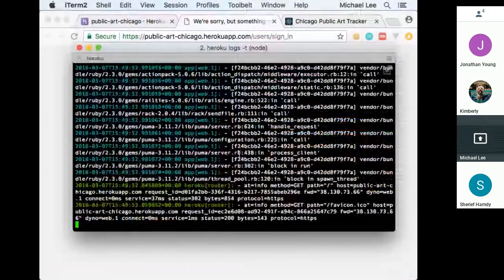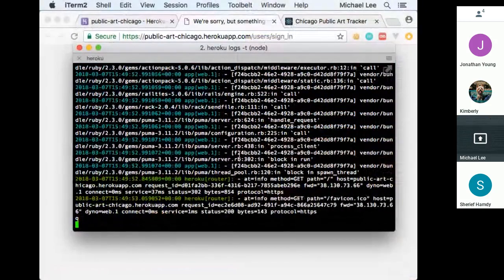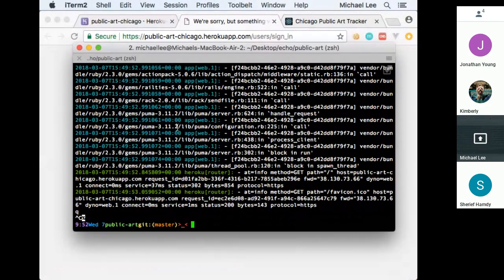Let's see. Oh, what is this? So I got the command out of that. Let's see.